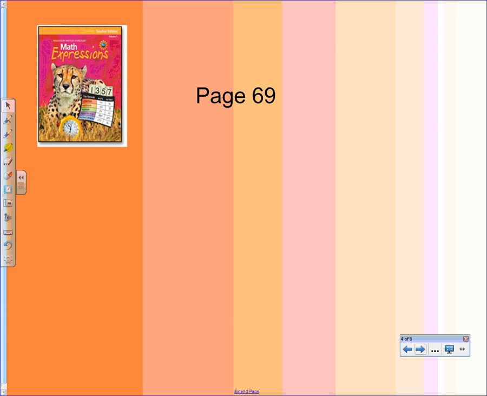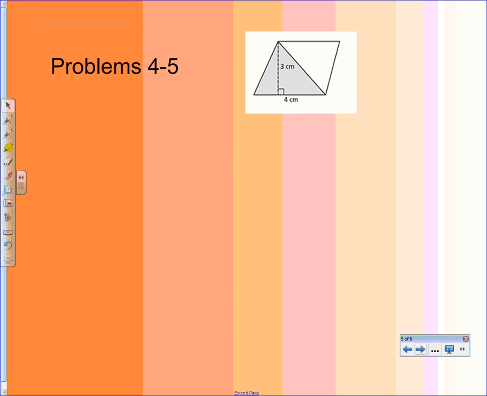On this page, we're going to work with finding the area of triangles. Remember, the area of a triangle is base times height, and then divide that in half, or divided by 2. I want you to start by looking at the top. It says, for number 1, how does the area of the shaded triangle compare to the area of that parallelogram? If you look at that picture real quickly, and that's similar to what I have up on the board now, you'll notice that the shaded triangle is really half of the area of the parallelogram. Keep that in mind, and that may help you as you're trying to figure out the area of these items.